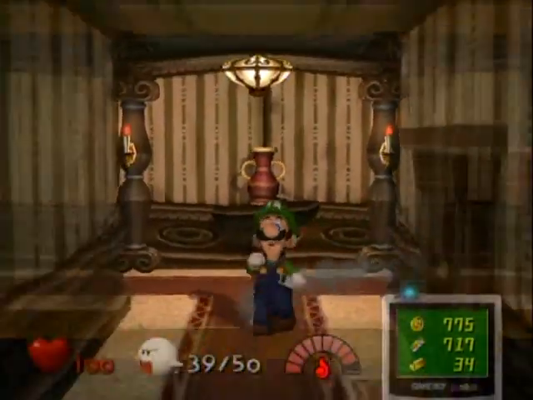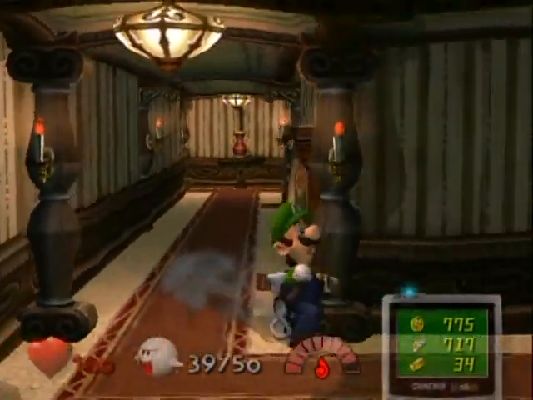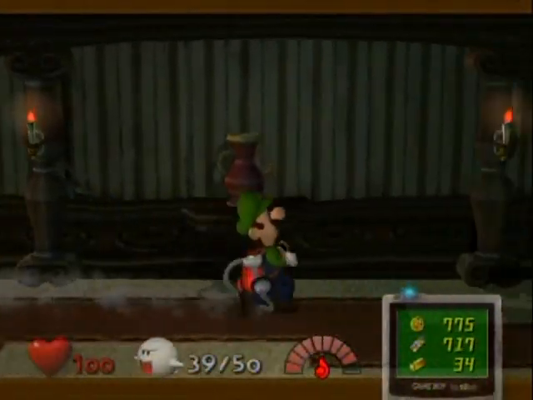I mean, as you can see, all these rooms are cleared, so there's no ghosts, and I cleared all the pocket change in the areas, so there's nothing really to search for along the way.